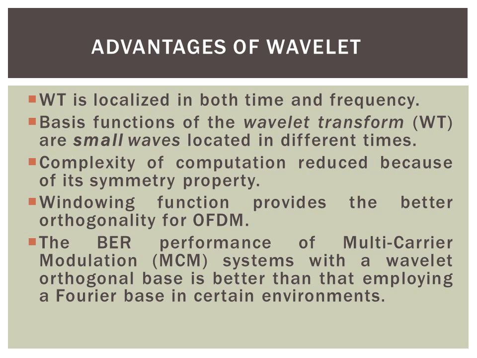These are some advantages of wavelet. It is localized in both time and frequency. The basis functions of the wavelet transform are small waves located at different times. Normally, wavelet is considered as small waves, and a windowing function is used to provide orthogonality of the OFDM system. Different types of windowing functions are available.